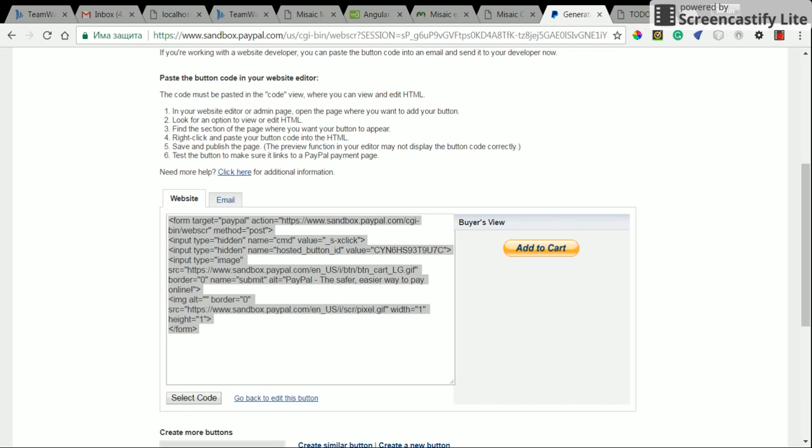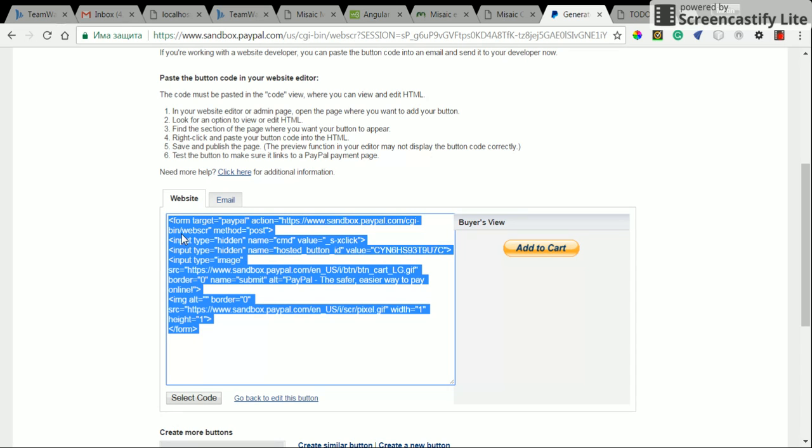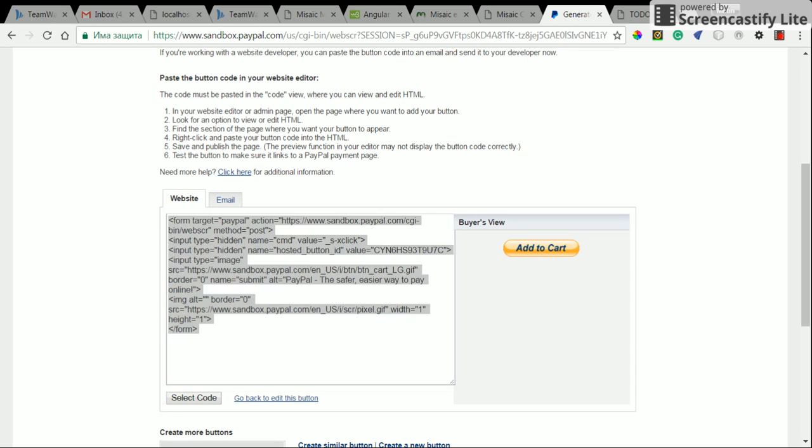Now we will paste this code to our sample web page. So we copy this code, go to our web page, whether it will be a pure HTML or WordPress, it's not important.